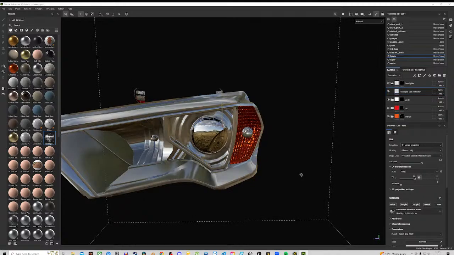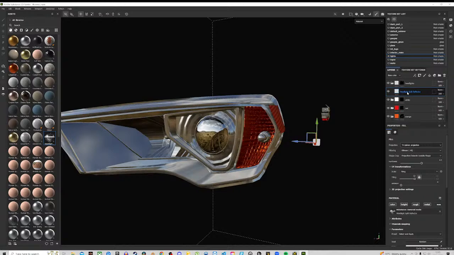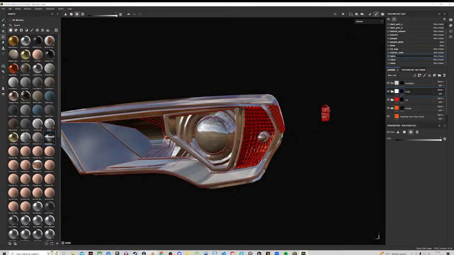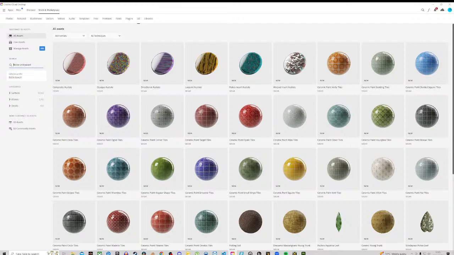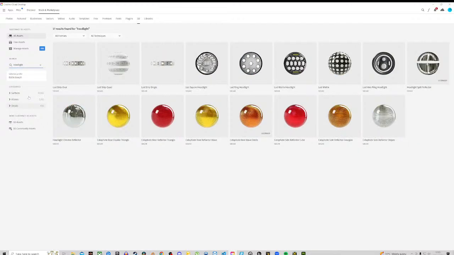Tell you what, I'm gonna use something different. Let's just get something simple. This was quite simple. This one was quite simple.